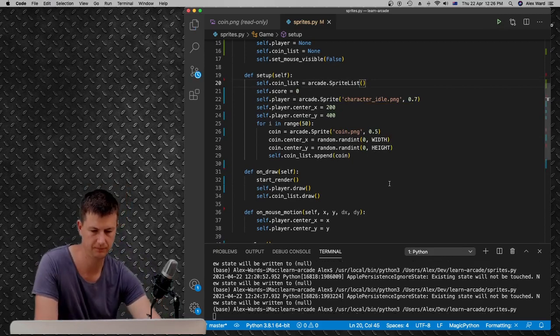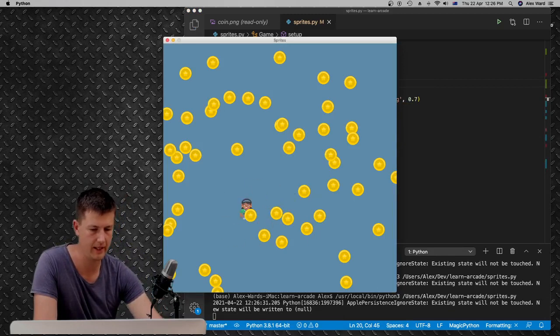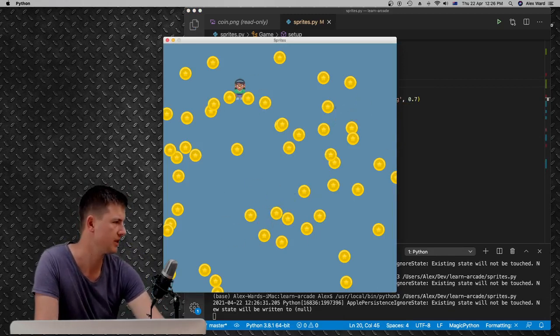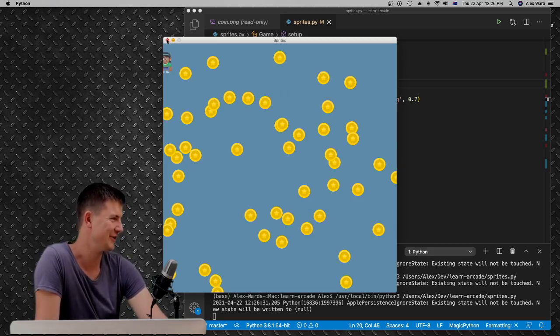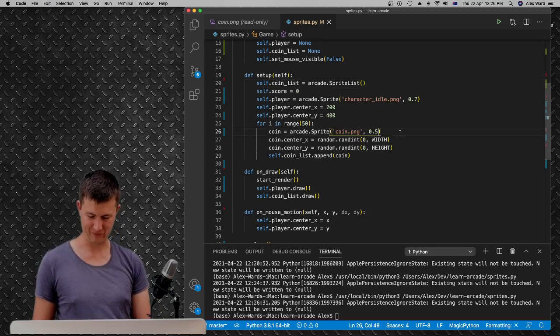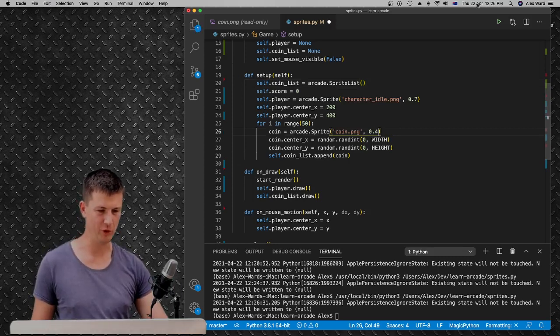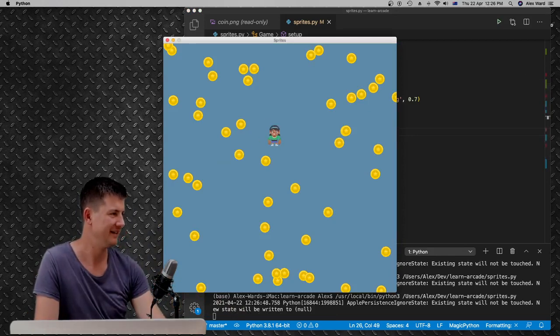Let's check that out. Yeah, nice. That's looking much better. Still, the coins are quite big. They're the biggest coins I've ever seen. Try fitting those in your wallet. Let's drop it down to 0.4 or maybe 0.3. Let's go 0.4. Let's go. Just took 20% off. Yeah, that's better. Nice. Okay.